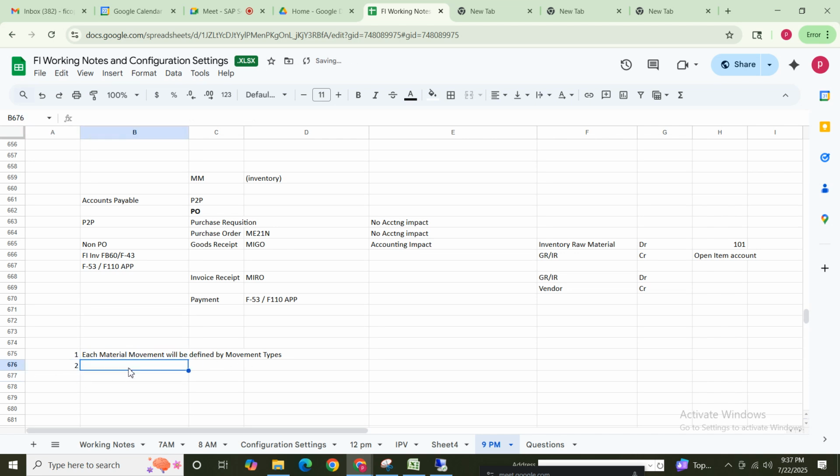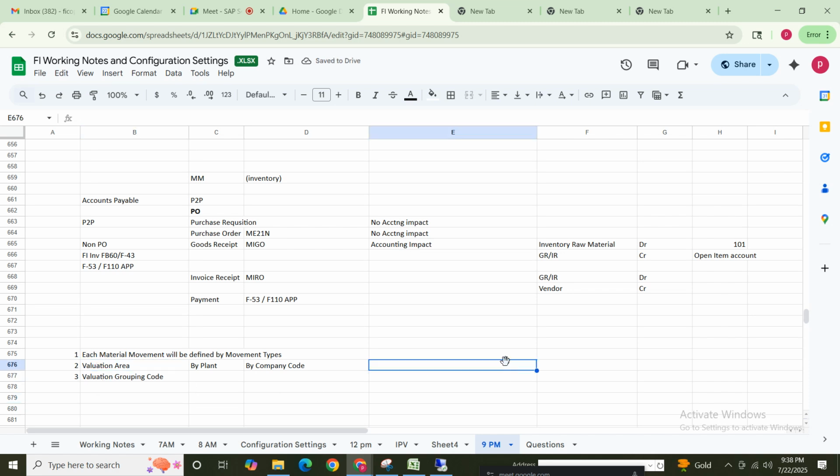Second thing, valuation area. As I mentioned earlier, you can create valuation area either by plant or by company code. In our case, we have defined it by plant level. Usually all the manufacturing entities will be created by plant only. So all materials are valuated based on plant. Third one, valuation grouping code.